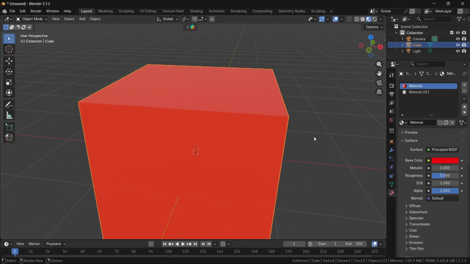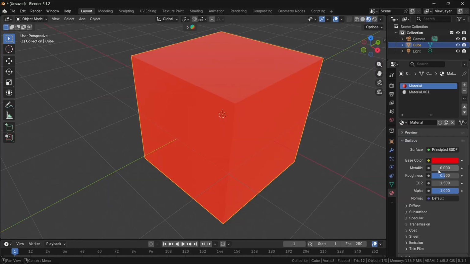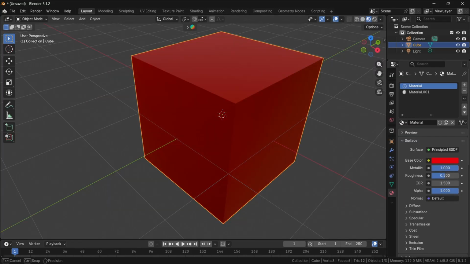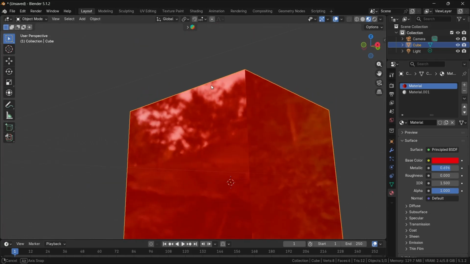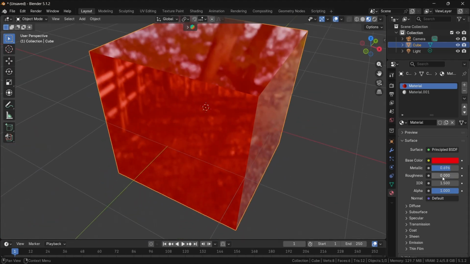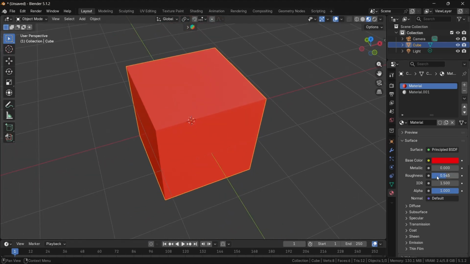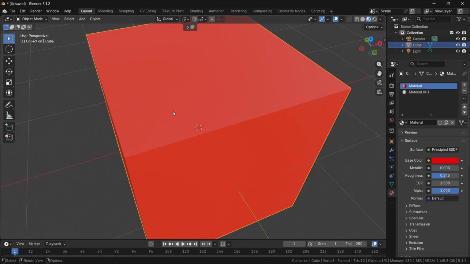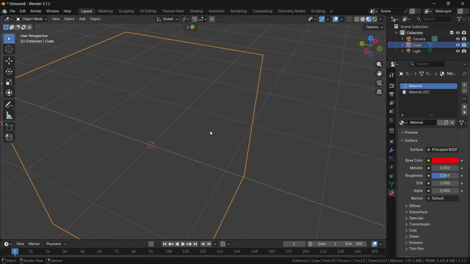Now you can only see the color in material view, not in clay render mode. Then we have other properties such as metallic, which makes the object look like metal, and there is roughness, which makes it shinier like a glass, or rough like a wood. Then there are other properties like IOR for transparent glass, plastic, and alpha, which makes it disappear.